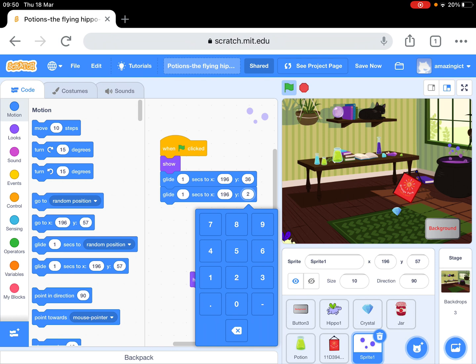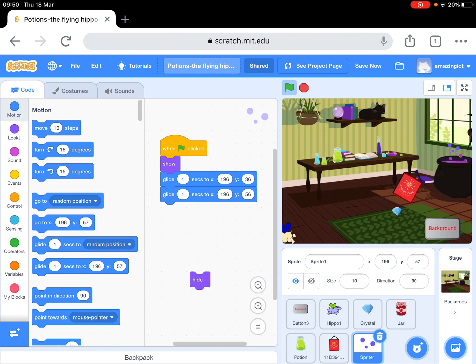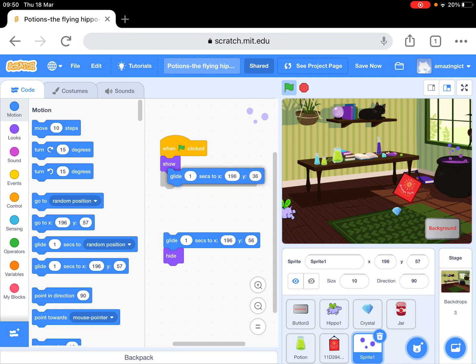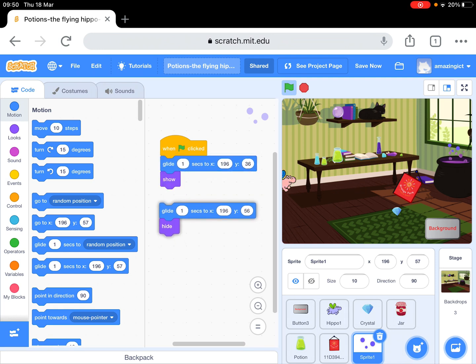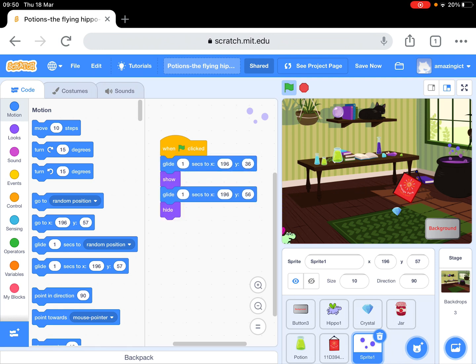So 36 and 20 is 56. And then hide. But I think what we'll do is get them to go to the starting position before they appear. There we go.